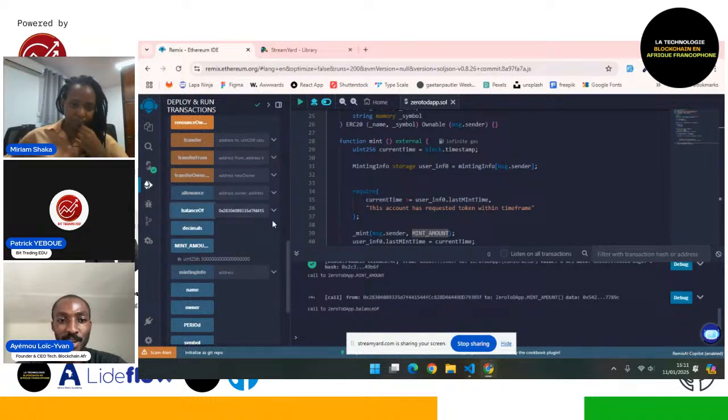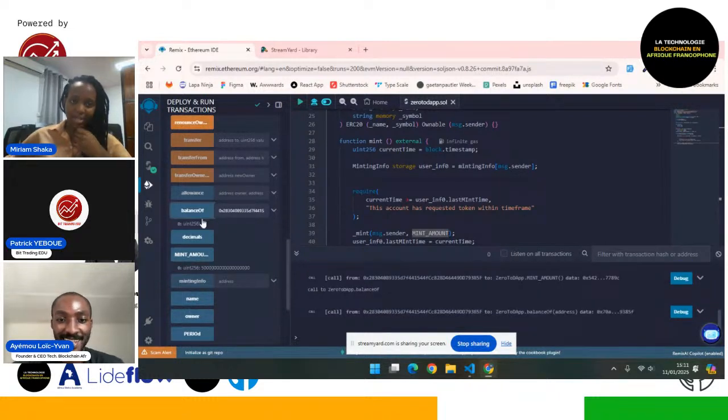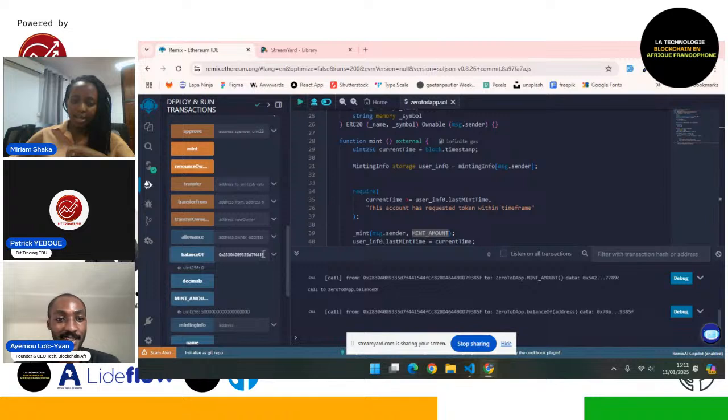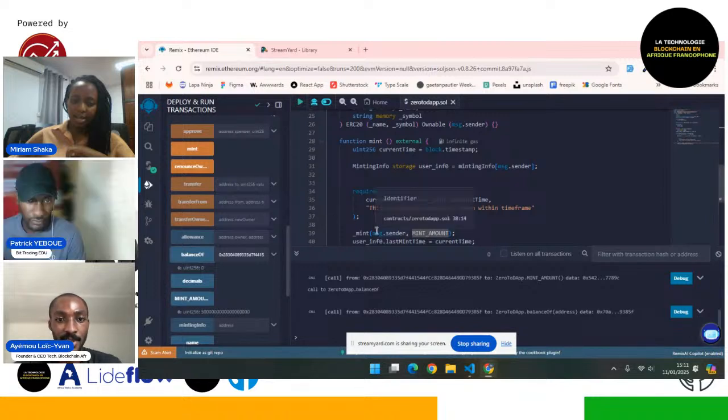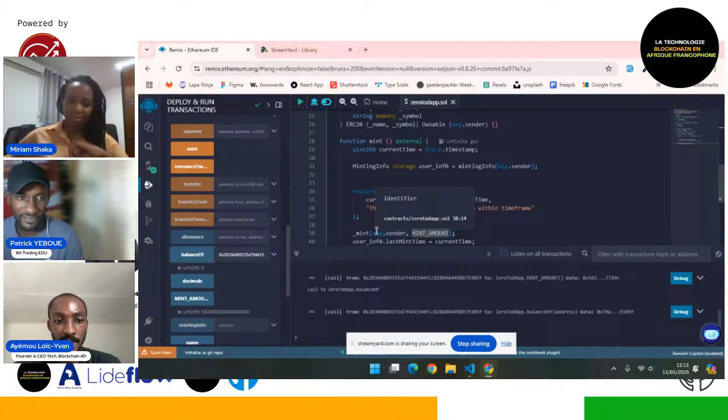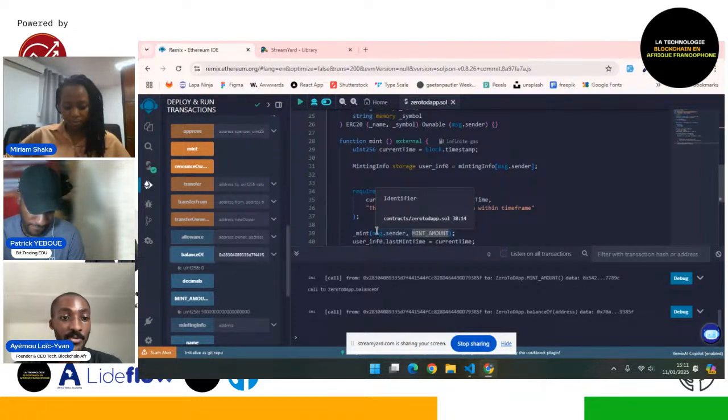I think that we are close to the end of this session. In deploy and run transactions, maybe we will be back on that, and on testnet completion, and also for the live deployment, for people who want to send funds and go live with their dApps, for instance.